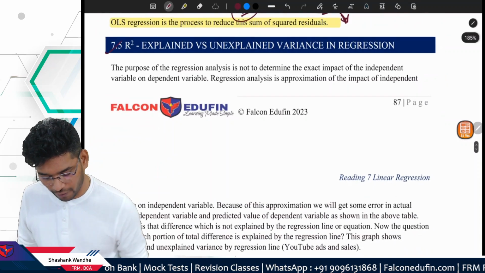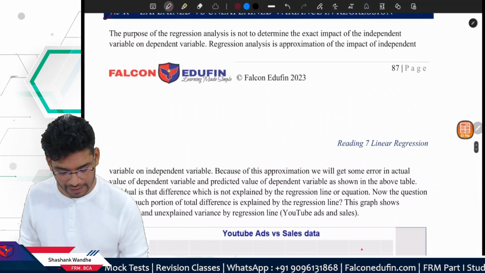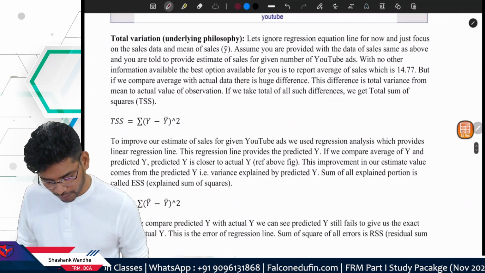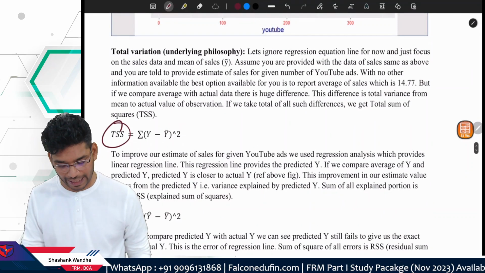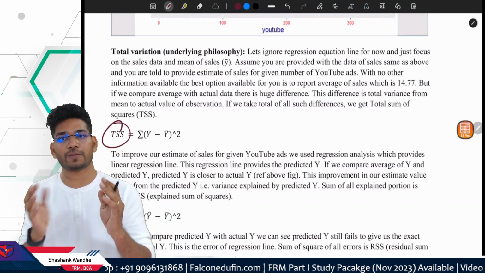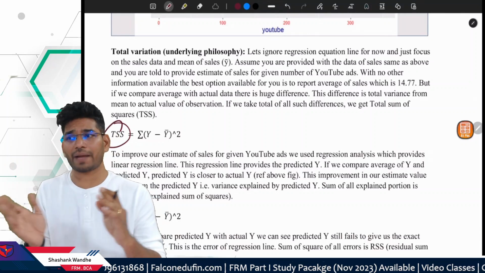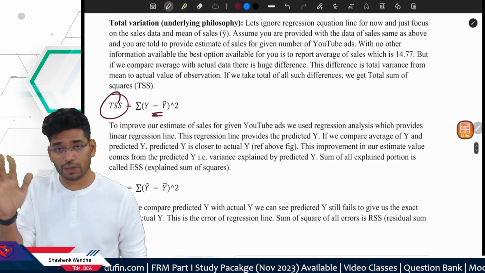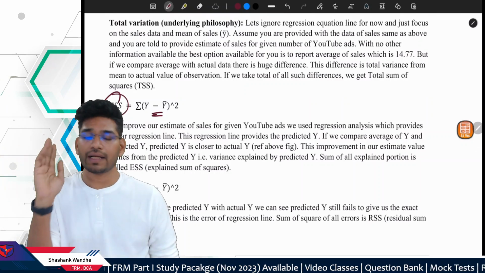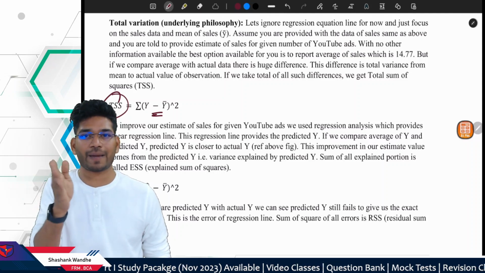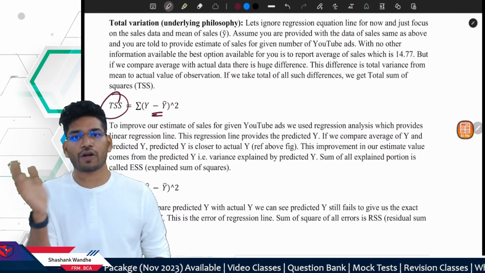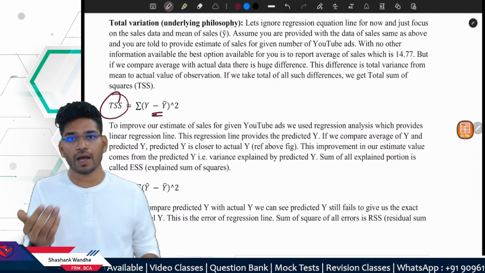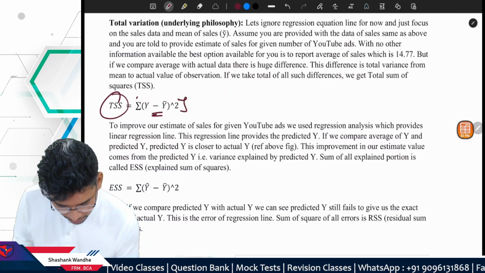Then we have the concept of R square, explained and unexplained variance. So this is a table. So table is in the graph. Check this graph. Then we have the TSS, total variance, which is known as the TSS, total variance between the terms. Okay, so y minus y bar. The total variance. Again, this is analogous to the variance we calculate. So what is the formula for the variance? Variance is equal to summation of x minus x bar, or if we use the term y, summation of y minus y bar square divided by n minus 1 for the sample, divided by n for the population. So this is the same term, total variance.